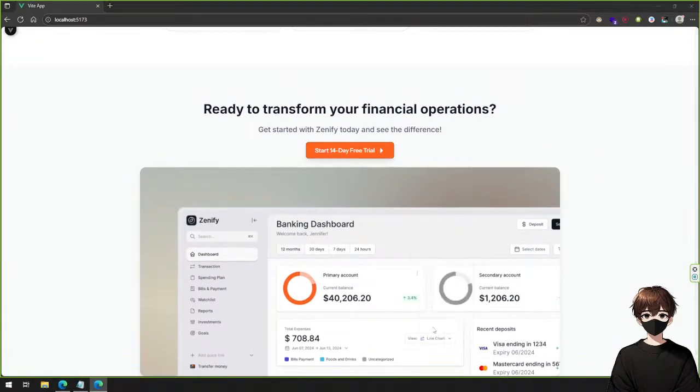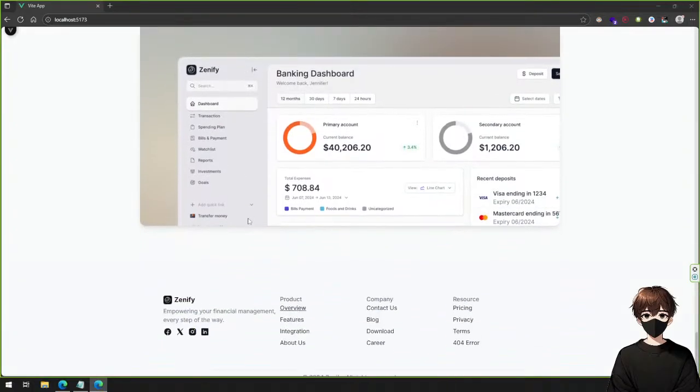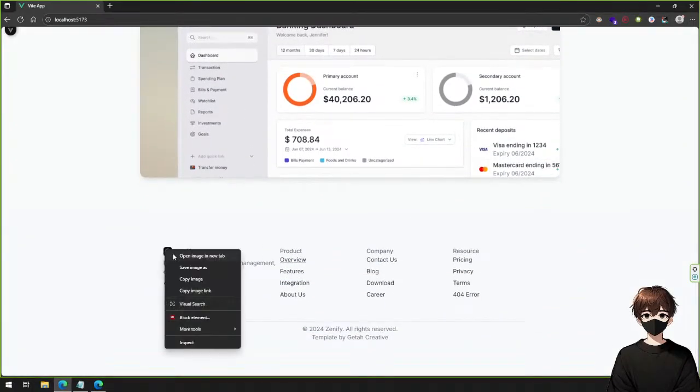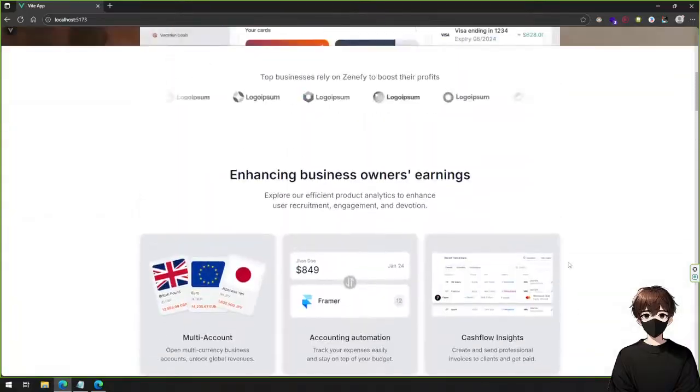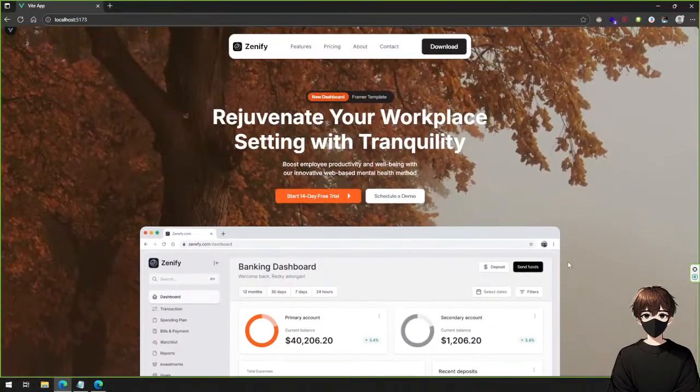Let's see this one. Okay, this one is also correct. This one is also correct. So every image is changed. So we have a fully fledged page now.